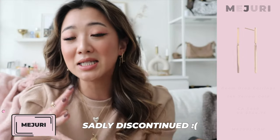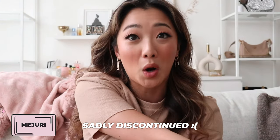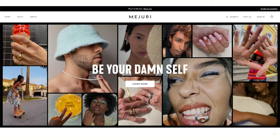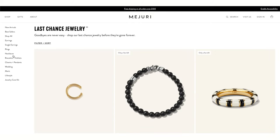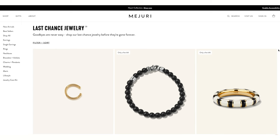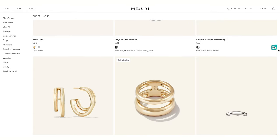The last piece in the earring stack is the threader, which I think they discontinued — I don't think you can actually find it anymore. This is exactly why on the Majuri website you should pay attention to the section that says 'leaving soon,' because when it leaves, it's gone forever. So when I told you guys to buy this threader, I really hope you did. Make sure you also keep an eye out on that page in case there's a product you've been eyeing and you don't want to miss your opportunity.